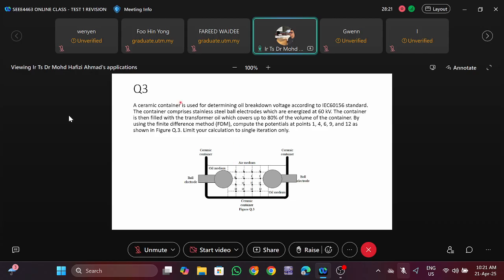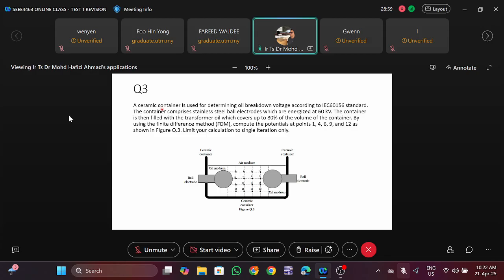All right, okay, so this is on FDM. So FDM also will be asked in test 1 as well. And then you might see that basically in FDM, you get a diagram like here, with a certain number of grid points here, okay? So we need to find the potential at every grid point here, according to the ascending numbers, starting from 1, 2, 3 until the last one here, called 16, sorry. Okay. So please read the question carefully.